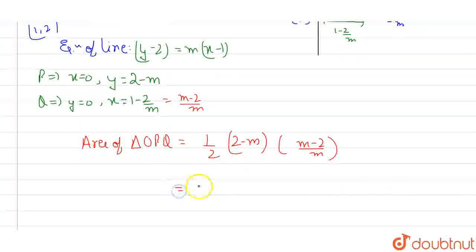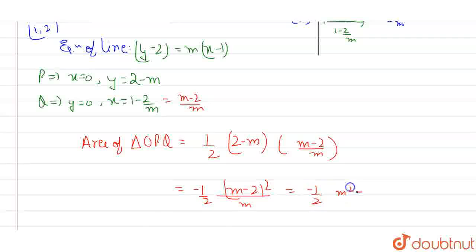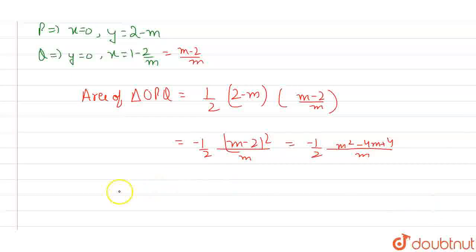So if I more simplify this equation, I will receive minus 1/2, (m-2) whole square, divided by m. So this will become minus 1/2, (m square minus 4m plus 4) divided by m. And this will become again, minus 1/2. And if I divide, split this denominator with every specific term of the numerator, this will become m minus 4 plus 4/m.